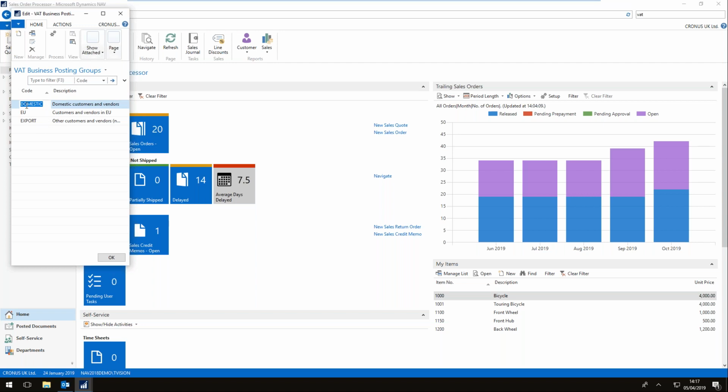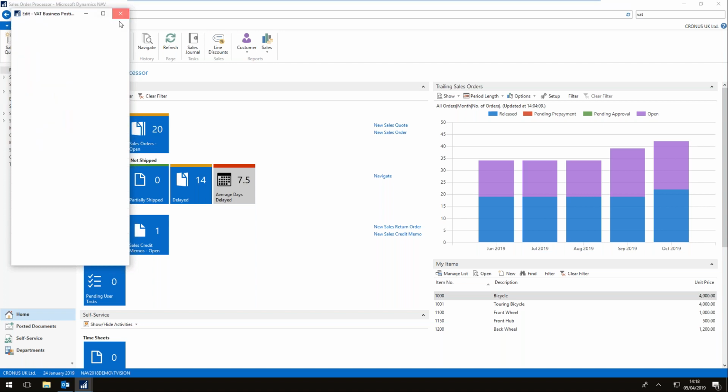This is a very basic setup. You might have something a little more complicated than this. So instead of saying EU, you could have a line for France, Germany, Austria, etc. Instead of just saying export, you can have lines for South Africa, Canada, Argentina, whichever countries you might be buying and selling from. But whatever categories you choose, you need to cover at least these 3 basic options: domestic, EU, and export.